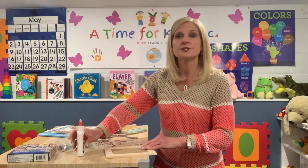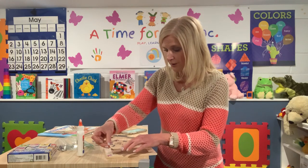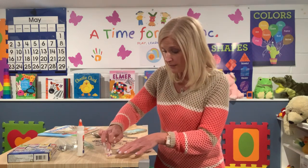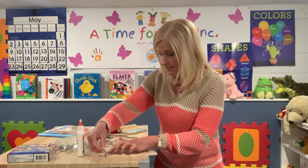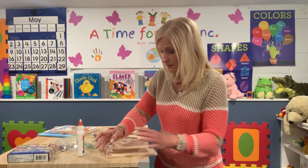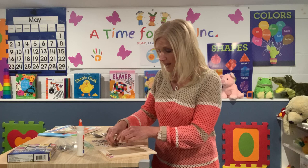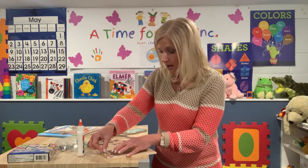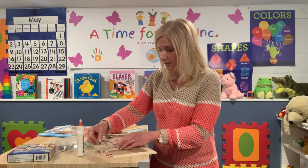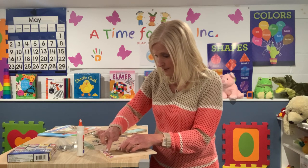All right, and then I'm just going to place some puzzle pieces randomly on the glue. Now you could put them sideways, you could put them diagonal, you could overlap them. This is your picture frame, so you could really make it any way you want. You could have the pieces sticking off the edge. It really depends. So I'm going to put some pieces on and I'll show you what that looks like, just like this. So they're starting to come together. And then as I go, if I see any spaces, I might want to overlap them. All right, so I'm trying to vary my colors. I'm trying to vary the direction that I put my pieces, but you can do it any way you want. All right, you guys, so just make some fast work out of putting your pieces on here.